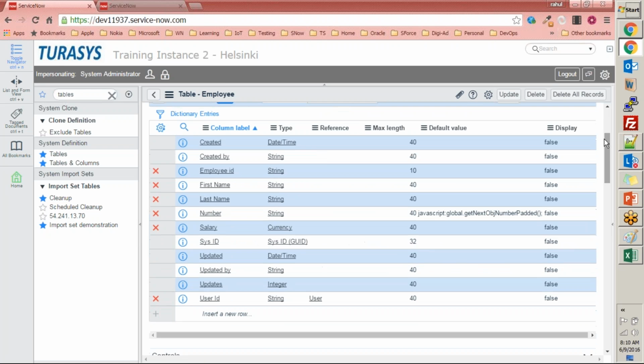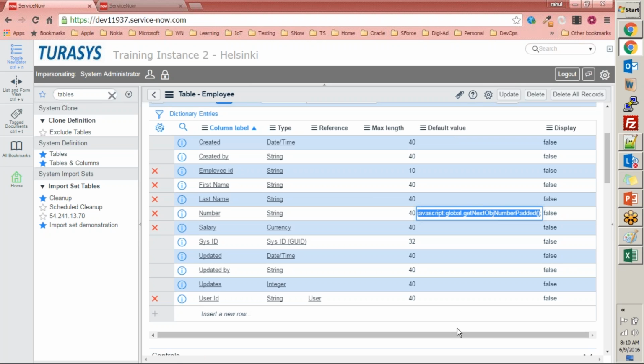And now you will see the columns which have the red cross here are the custom columns that we created. The rest of the columns are created by ServiceNow. Okay? And for the number column, which is the auto number column, you see the default value, and it is calling a JavaScript, global get next object number padded, function, right?